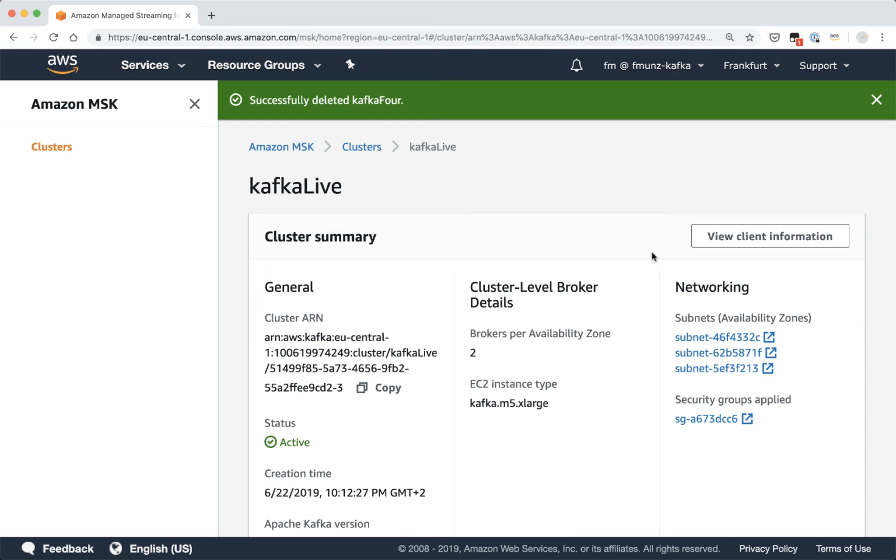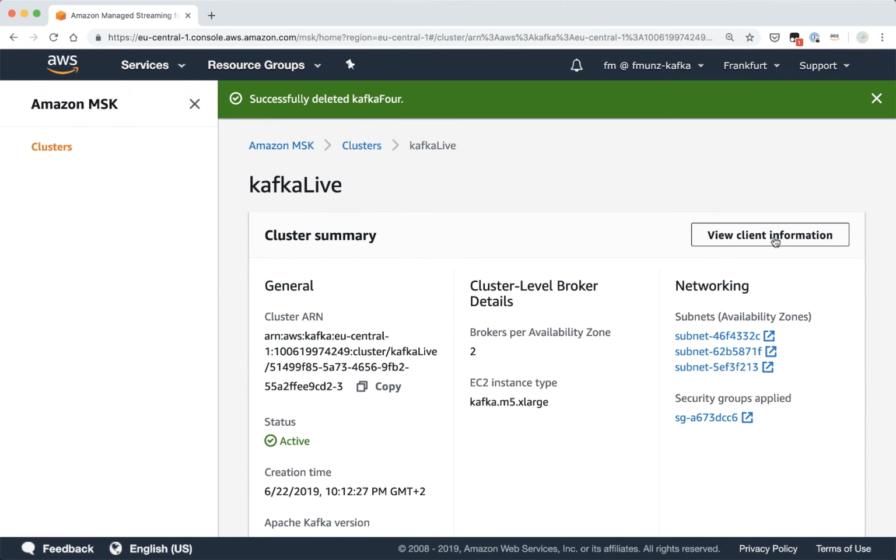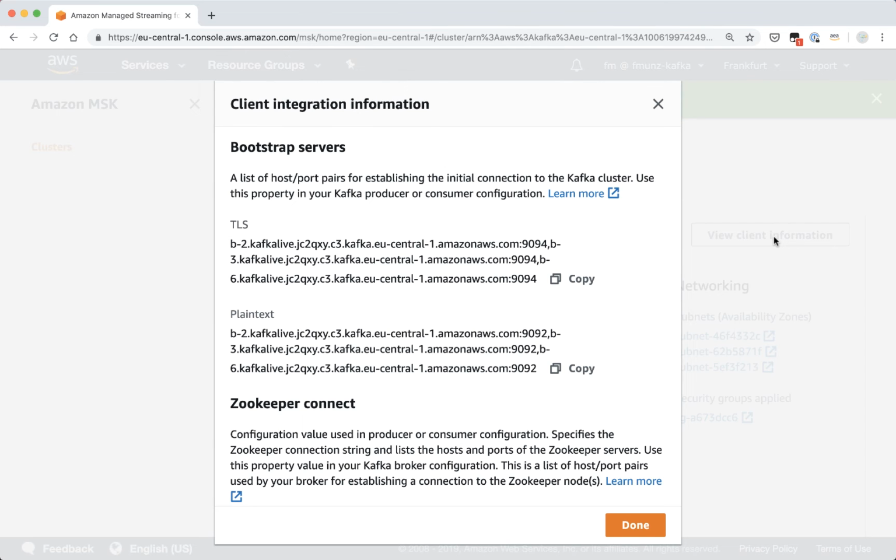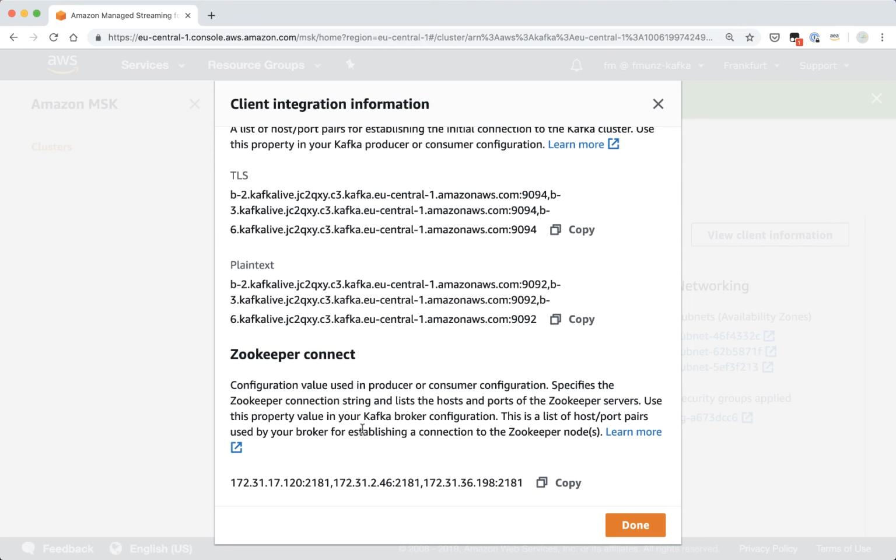Cool. Now, the most important thing is getting the client information to be able to connect to the cluster. Now, this is the client configuration for plain text communication for the Bootstrap service and also for the Zookeeper Connect. I'll copy those.